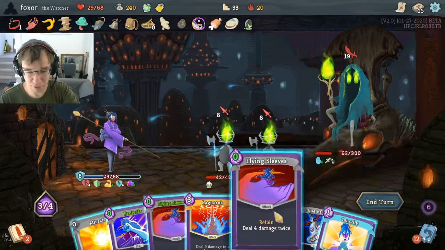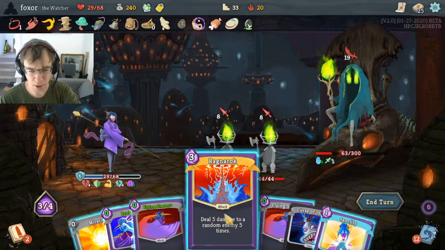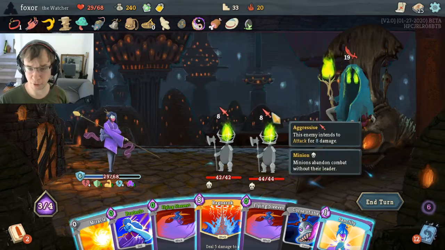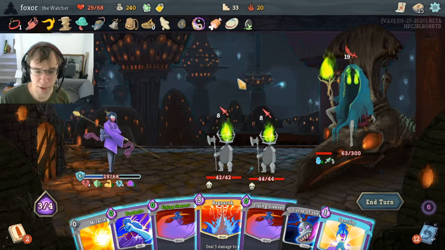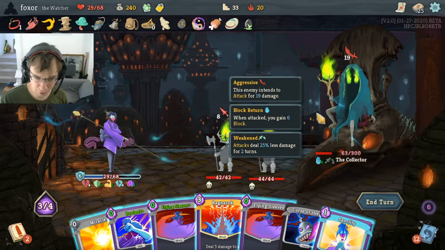I feel like both Flying Sleeves block out by themselves. Although I guess we shouldn't Flying Sleeves unless we need to. So they're attacking for 16, he's attacking for 19, that is 35. So I need to block for 30 more, which is 5 attacks. So I guess I don't really have a choice about whether I'm using Ragnarok.